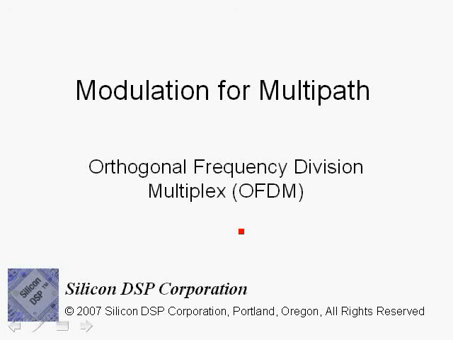We have observed that multipath fading channels exhibit multiple fades and possibly deep fades within a bandwidth of interest. And therefore we need to devise a modulation scheme that combats multipath fading and frequency selective fading channels, which is a subject we're going to get into, and we are going to get into the topic of orthogonal frequency division multiplex, or OFDM, to combat multipath fading channels.